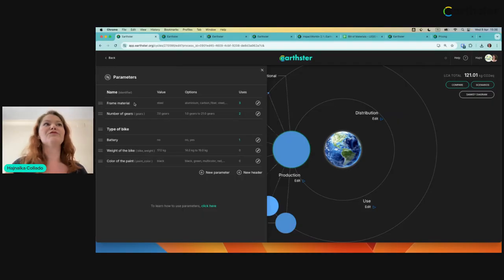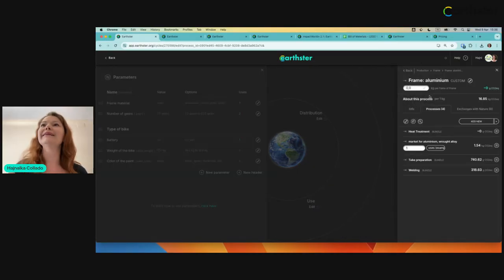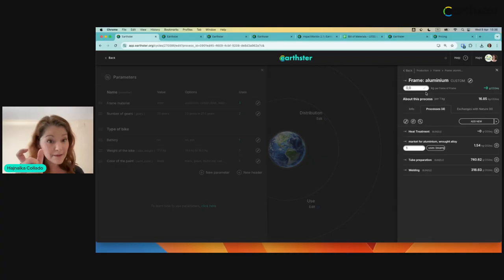And for example, frame material uses at the moment steel when you're viewing the cycle. And if I click here on 3, I can see where the actual variable name is being used in my model. So we can go here, aluminium, I click it, and then it opens. And this is the sign when an input has a formula.